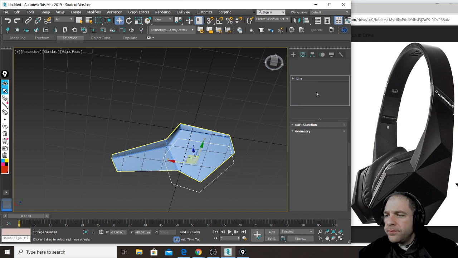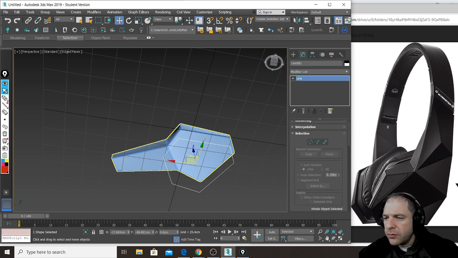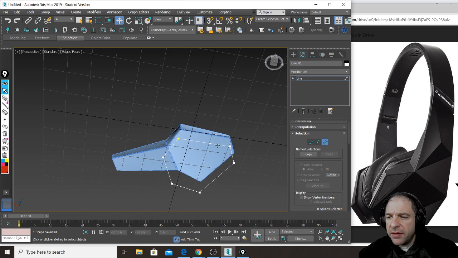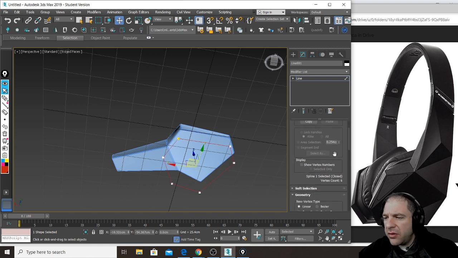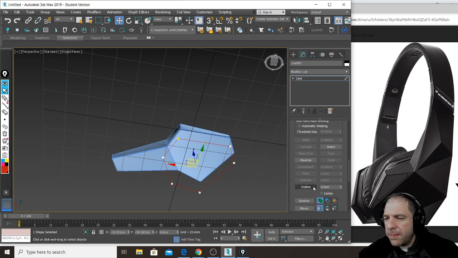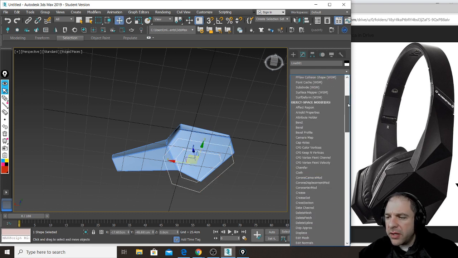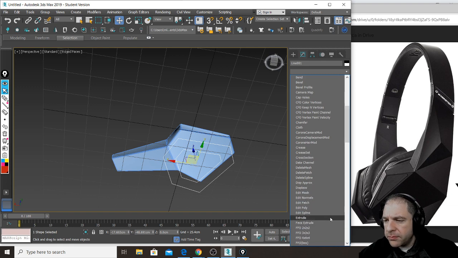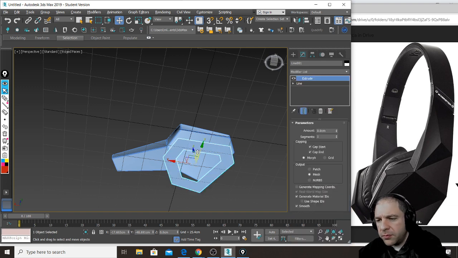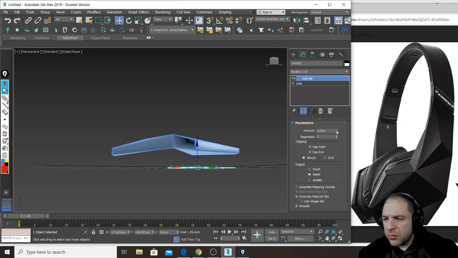I will simply select the spline and use outline. Perfect. Then I'll click extrude. I will extrude it like that.